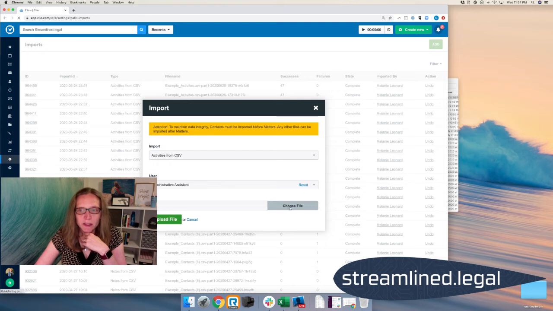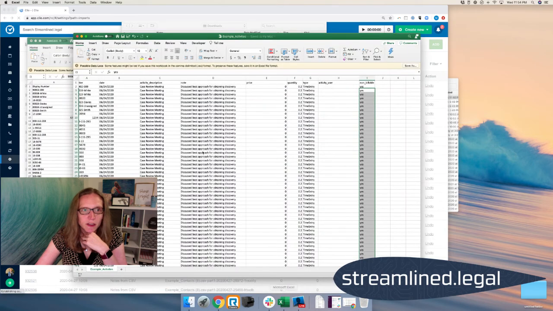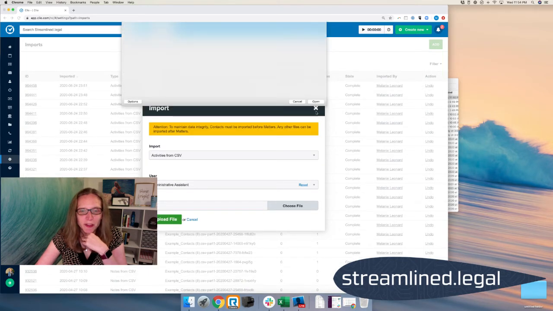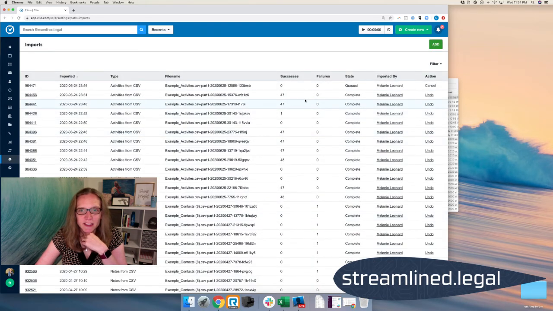We're going to make sure it was the same file that we just updated, and I'm going to make sure that's saved first because I don't want us to be getting an older version of that file. There we go. So we're going to open that and upload that. It's listed up here as queued up. It'll take a second. 47 are complete as successes.